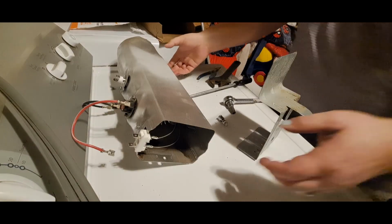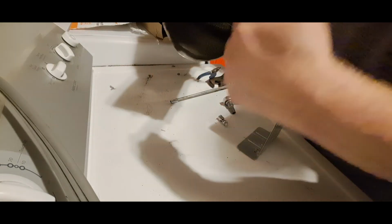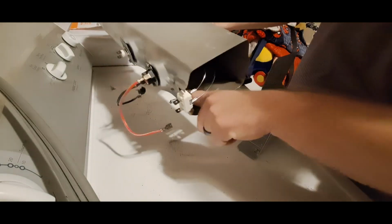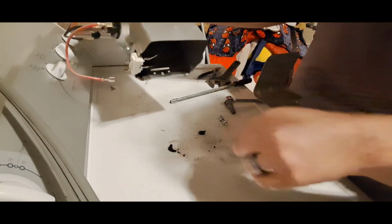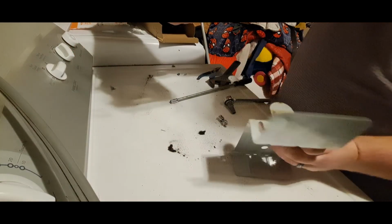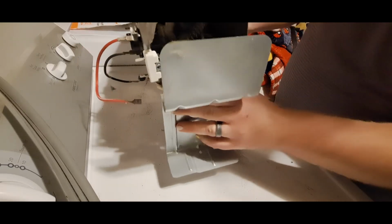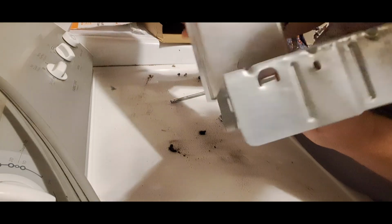All right, now when this goes back in, this fits inside the opening in the back. This goes in the front. A few little dusty bits to get out of here yet. But first we want to put this bracket back on. So this bracket goes inside and sits just like this.